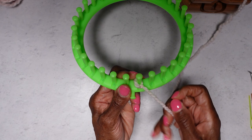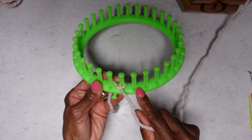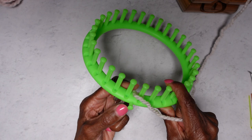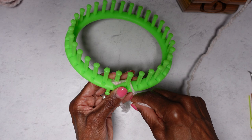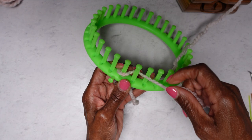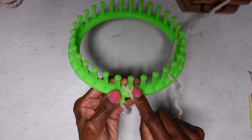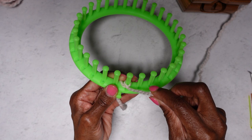Now I have the loop on the first peg, and what we're going to be making is a stitch called the Loom Knit E-Wrap Stitch. The way that starts is we're going to take this yarn and make a wrap, or a loop, around each of the pegs on this loom. We count this first loop as one wrap, so this first peg has already been wrapped. Now we want to get a wrap on the rest of these pegs, so we're going to go in here and wrap around like that.